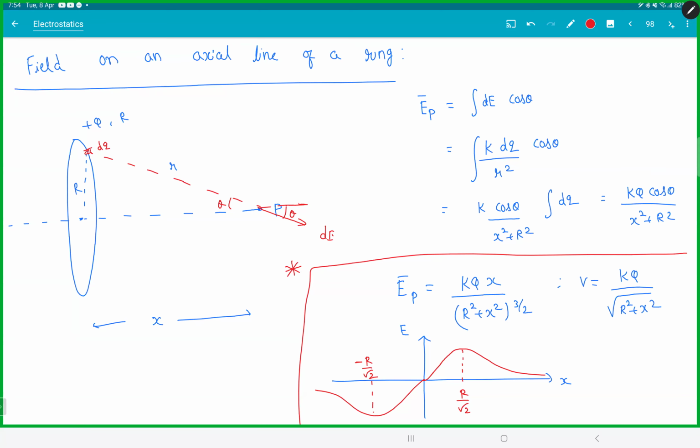So that's the last one for the day. Next time when we catch up, we have much better integration, so we'll go a little even higher. We'll be doing field due to a disk, hollow sphere, solid sphere. The results are more important. We'll catch up on Thursday again and continue from here. I'll see you guys on Thursday at 5:30 as usual.